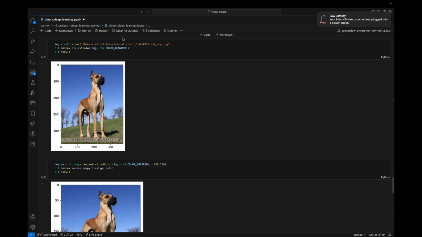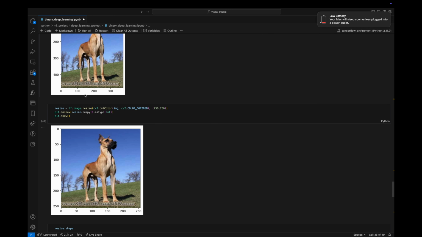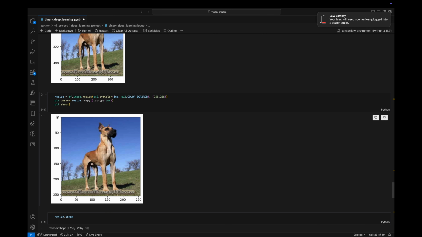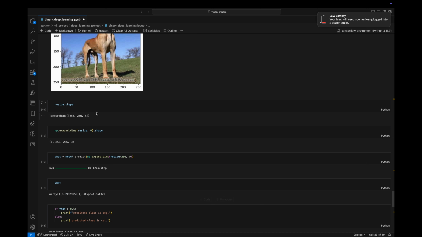And here also we take some data from the web, and we pass it through and try to predict it. So we plotted it first, and here we resized it to 250 by 250, and also I think we have to change it, yeah, here we divided by 256, I think this has to be 250. Okay, it's because we changed it to 256, so we divided it by 256.